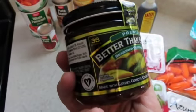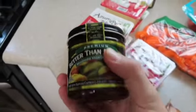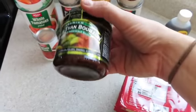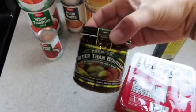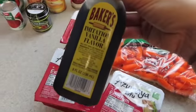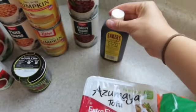I also grabbed this, but I don't think it's gluten-free. A lot of soy products you have to be really careful of. If it's not, Joe will use this. I won't, even though it's like my favorite thing ever. It adds so much good flavor, but if it's not, Joe will use that. Also, they didn't have regular vanilla, so I got imitation. So there's that, but that's for those bars.